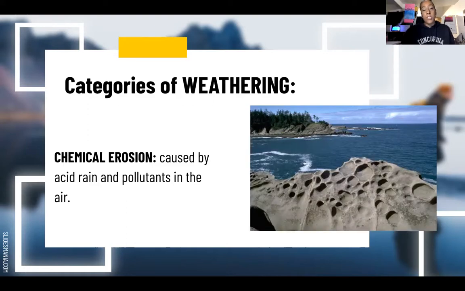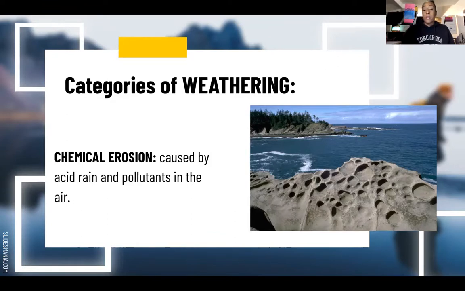Chemical erosion is caused by acid and pollutants in the air. We all know about acid rain and pollutants. We know that these pollutants are strong chemicals. And for the most part, before we had such a great amount of pollution, there weren't that many pollutants. And acid rain, we're going to see what acid rain is and how that happens. It's really from pollution.